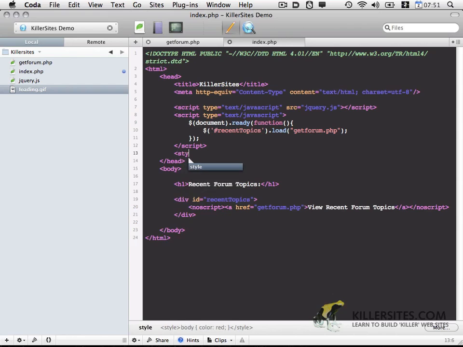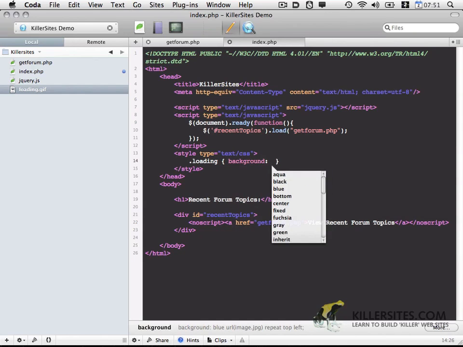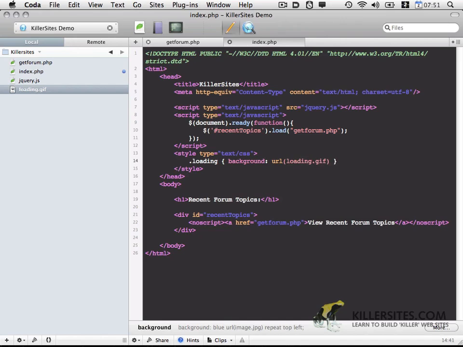So let's do this. Put in style. And let's add a .loading class. And we'll give that a background. So that's going to point to my loading.gif. We're going to place it in top left, and we'll say that it's not going to repeat.